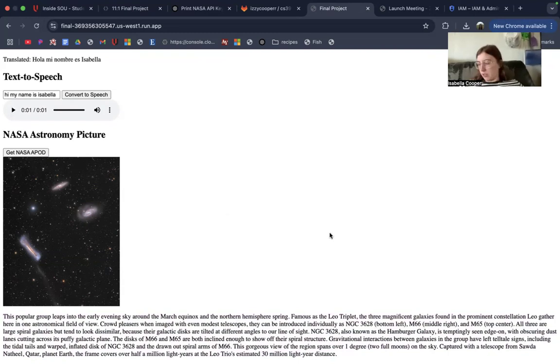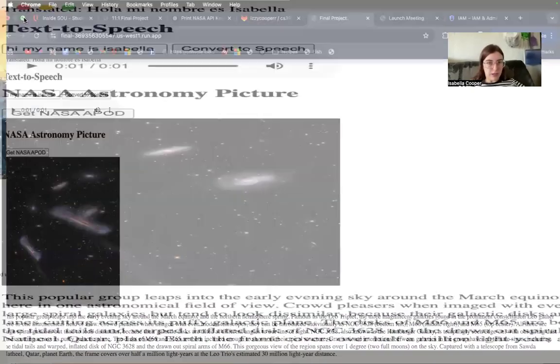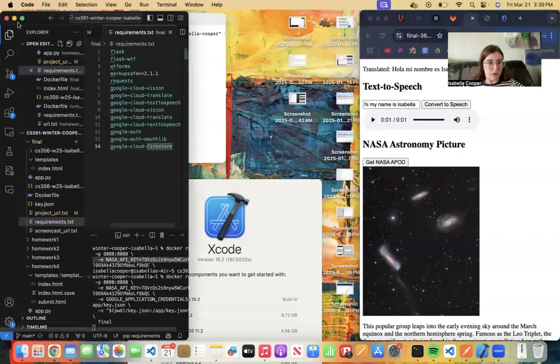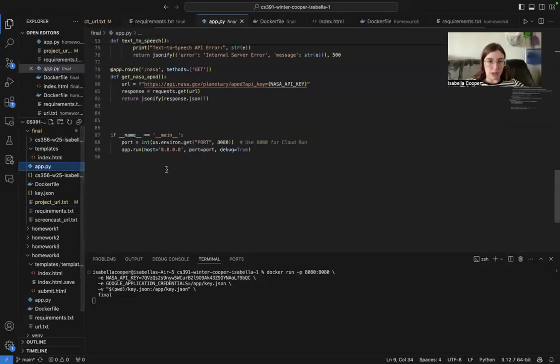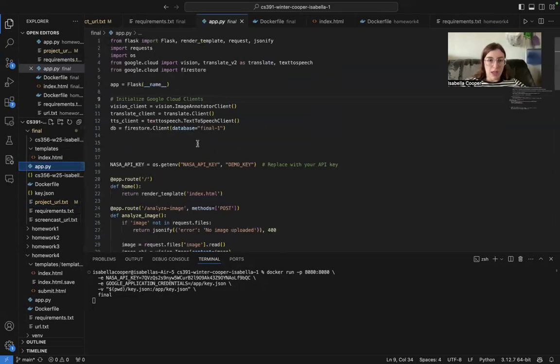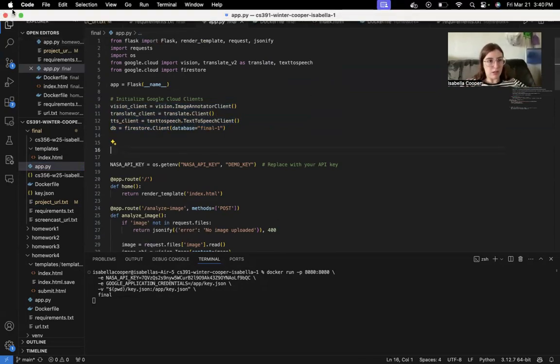So next, we're going to link these back to the code. We're going to go to app.py first. And again, like I was explaining, this is all the clients and how they attach back to my application.